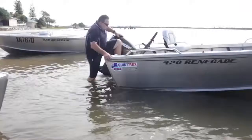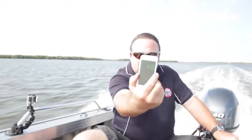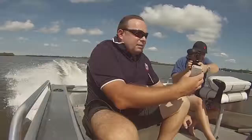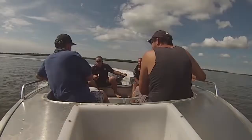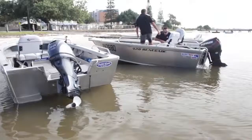So we actually did four tests today. First test, I jumped in each boat individually by myself and took them all for a run. I had my iPhone with the GPS hooked up and ran every boat through its paces. Then I put the film guy in — two of us in the boat — and we did identical tests. Third test, we put four people in the boat, and that was a real eye-opener. The last test was hole shots and top speed tests, one person individually in each boat. You'll be surprised what you see.